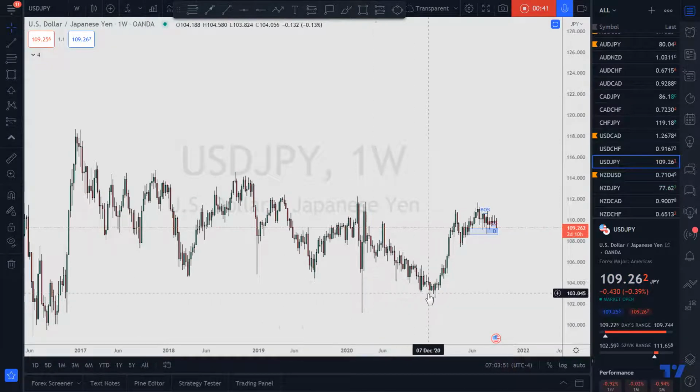Then we made this higher low relative to that one. These lows were getting lower up until this point, right? And then we started making a higher low here. This gives us an indication that price is changing in momentum from bearish to bullish. All right. Then we look for a break of structure. What is a break of structure?